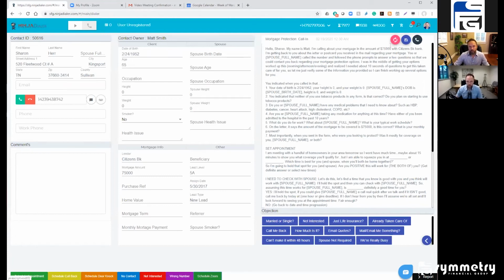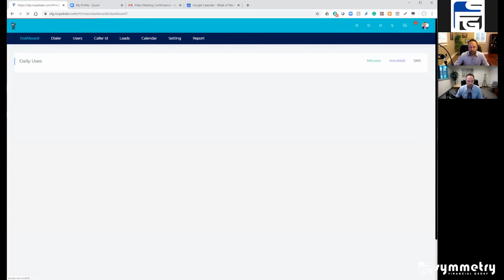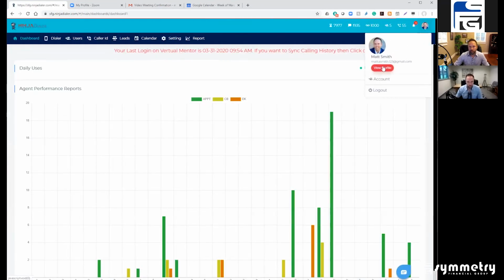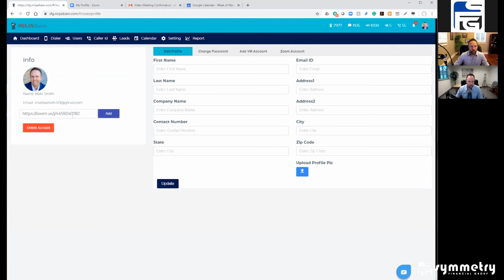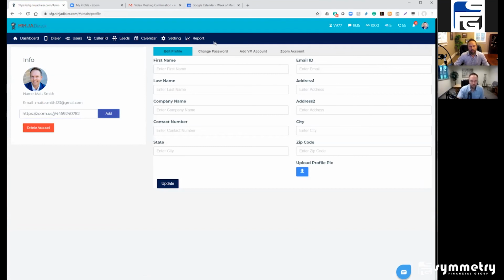And so in order to do this, you're going to want to go to your profile, which is by clicking up here on the picture at the top right. You're going to click on My Profile right here, and you're going to paste your Zoom URL right there. And that's all you have to do to connect your account. Now, there are a few additional settings to create your disposition buttons, but there's other videos that we're going to be creating in the Power Dialer to actually walk you through that process. So it's pretty simple. Once you connect your account, that's all you have to do at that point, and then it's very simple and easy to actually schedule those appointments.